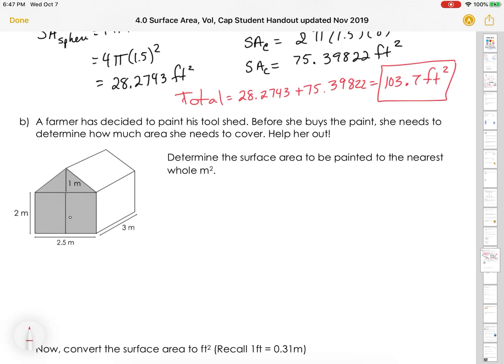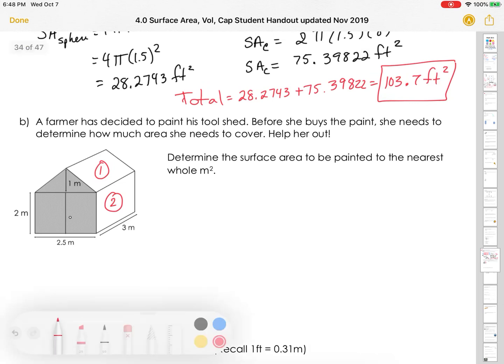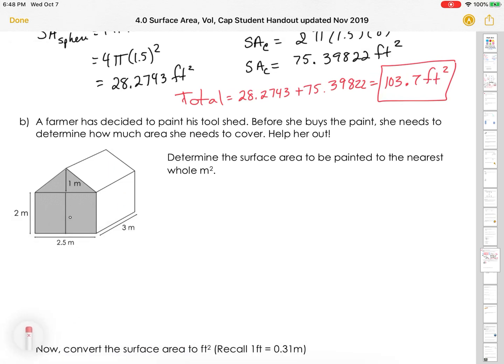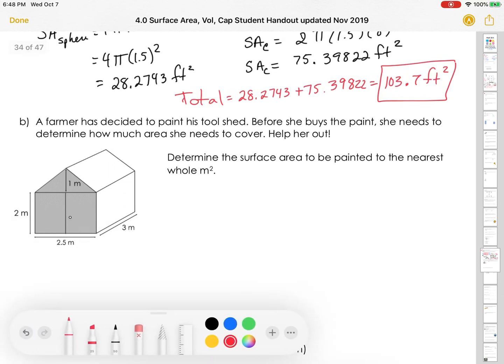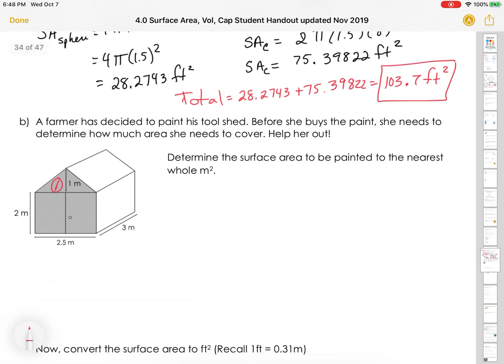So we have this rectangle here, and we have two of them because we have one on the other side. We have this rectangle here, and we have two of them because we have one on the other side. We have this, I'm going to start over because I numbered them differently in my notes and it's going to confuse me. We have a triangle here at the front and back. We have this rectangle, and on this side we have two of them. We have this side here, we have two of them because we have one on the back, and we have this side here.